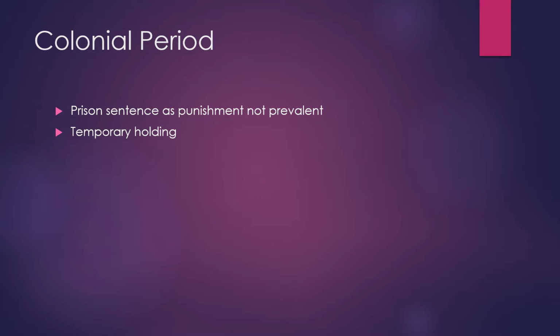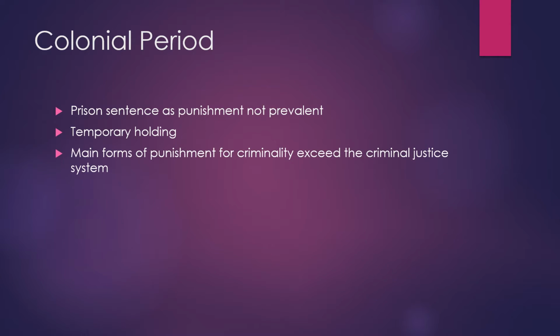And the main system of punishment was mainly confined to white people during this time, and that's because the main forms of racialized criminalization were geared towards African slaves and indigenous people, and those forms of criminality were faced with other responses. In the case of African slaves, it was mainly private violent responses from slave owners. In the case of indigenous people, it was the justification for erasure in the forms of genocide and other supposed civilizing projects.